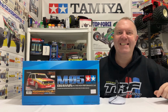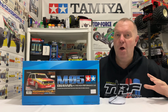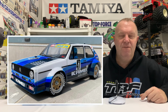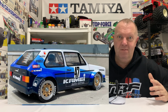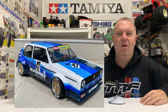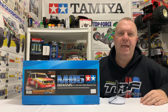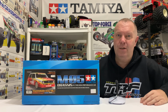Oh, so as I promised, I'm just going to give a shout out now to a gentleman on our Facebook group, and he's called Ollie. He does amazing builds, and he built this one. As soon as I saw these pictures, I was like, that is absolutely incredible. Obviously all he's done is change the paint to the blues instead of the orange and whites and yellow. But oh my God, how good does that look in blue? I'd seen those pictures before I knew I was getting this kit, and when this kit arrived, I was like, I might have to copy that because that looks sensational.